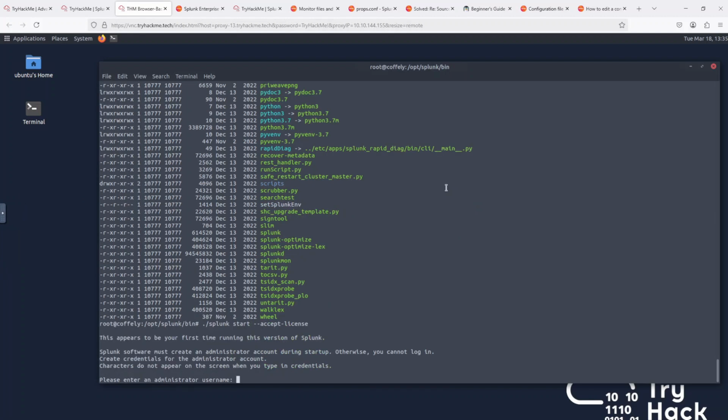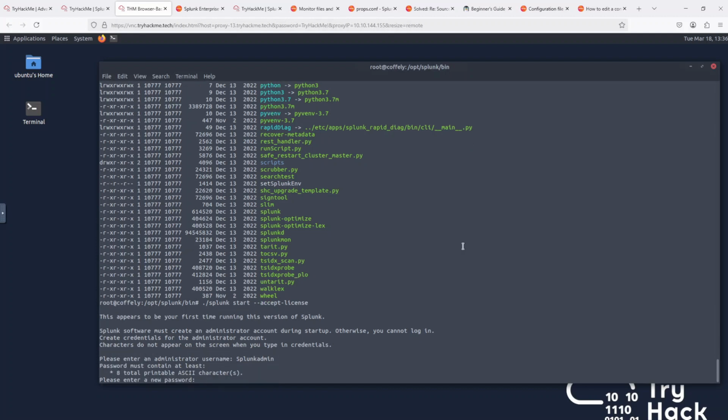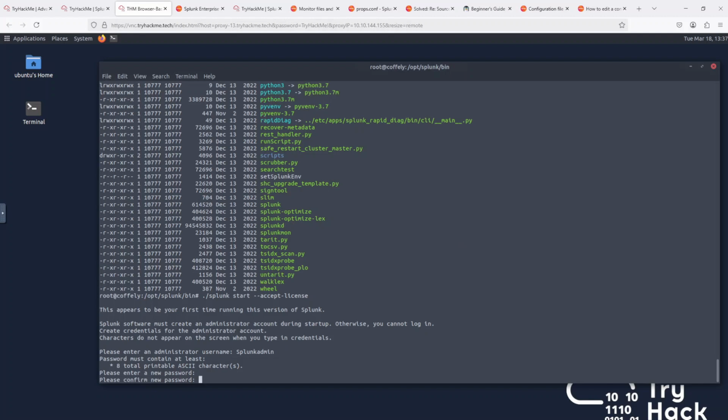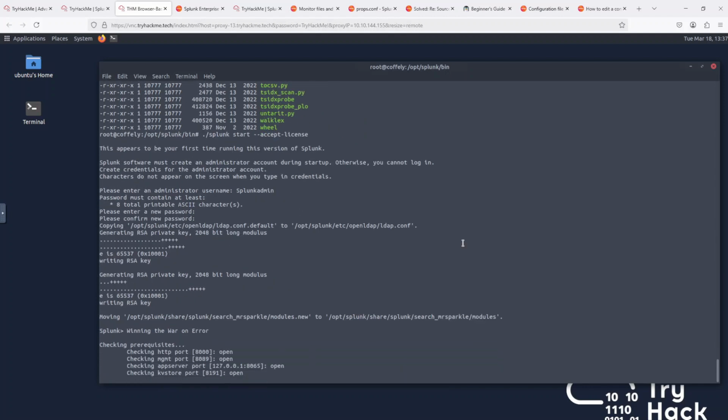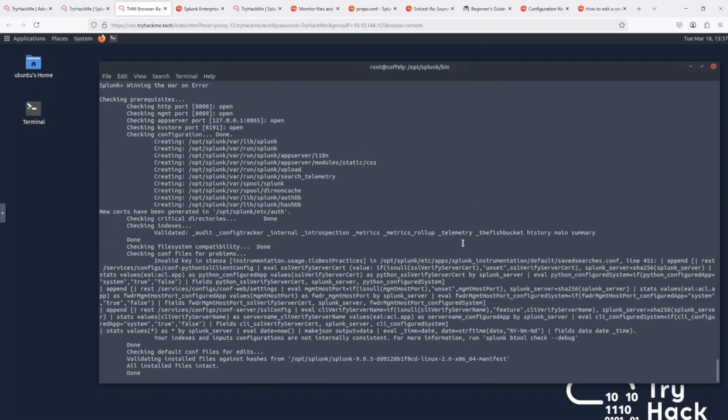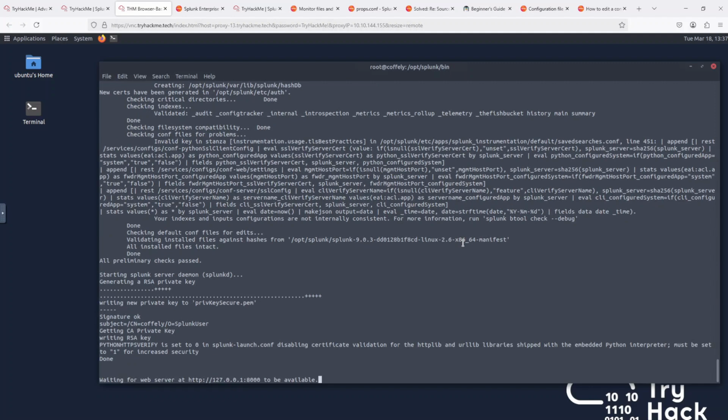Let's provide it with an administrator username, for example, splunkadmin. And let's create the password. Looks good at the moment.